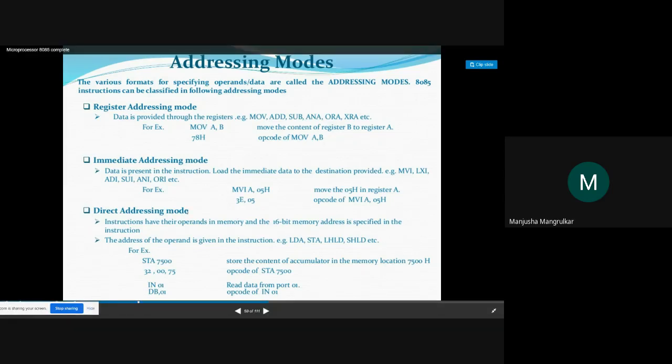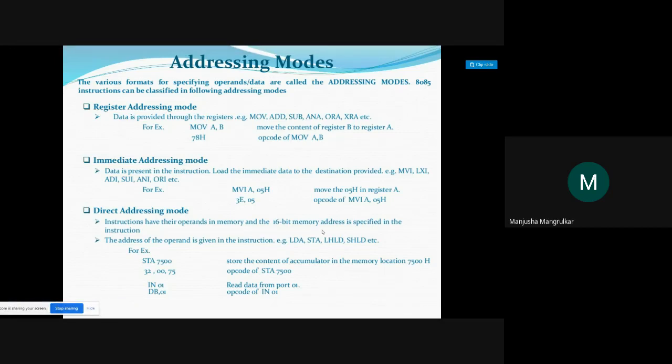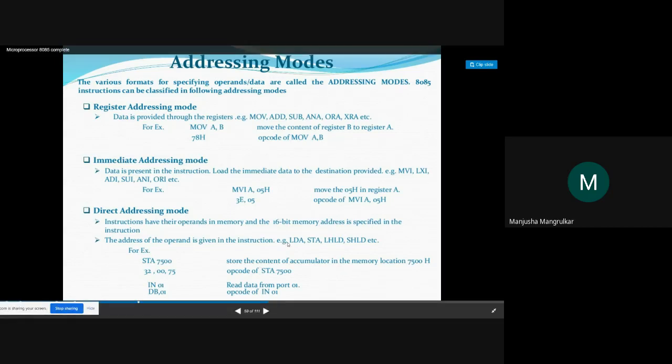Now direct addressing mode. The next addressing mode is the direct addressing mode. The instruction has its operand in memory and the 16-bit memory address is specified in the instruction, right? The address of the operand is given in the instruction: LDA, STA, LHLD, SHLD, right? This means what? STA 7500. ये 7500 hex address में जो data होगा, that is transferred into the accumulator, right?